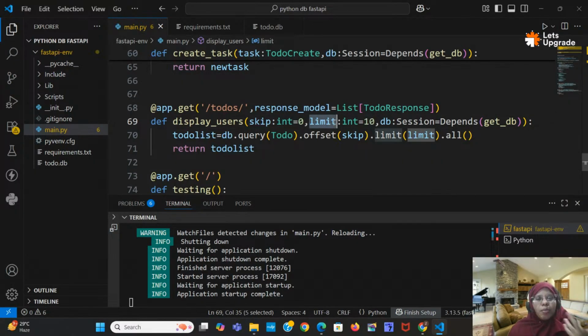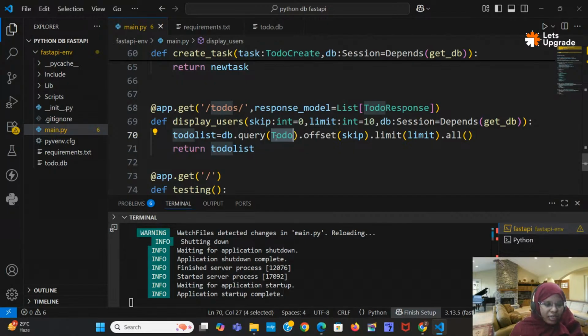Next, suppose a database consists of 100 users. You can apply a limit here. You can give the limit value as 10, or you can give 100. Then only the first 10 users will be displayed. Next, with the help of the db.query function, we can retrieve the to-do list and return it. So skip and limit, like I have already explained, and the response will be in the ToDoResponse format. db.query, what is this ToDo? This ToDo is the base class which we have created.